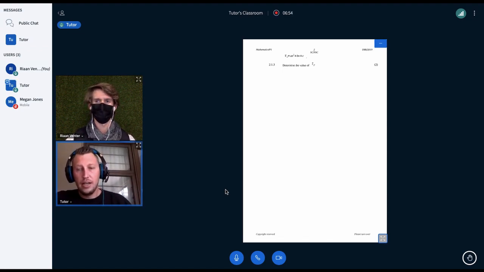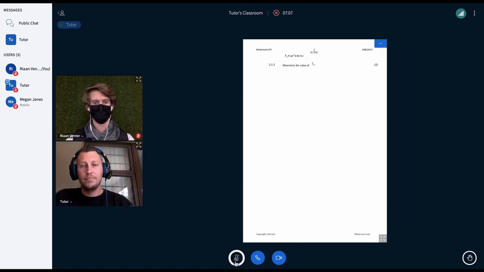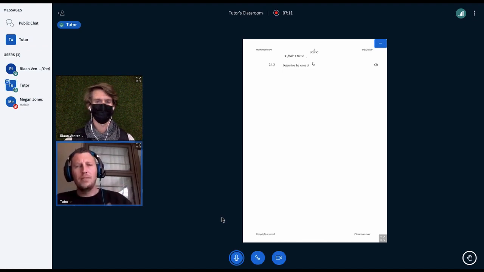So that's quite nice. Okay, jumping to the middle of your room. Megan, you're on mobile, so your layout might be a little bit different, but not too much. At the bottom, you'll see that you have the ability to mute and unmute yourself. So I'll just quickly mute myself. Rian's just muted himself. We have the ability to leave the audio or change the audio. So this is just about if you want to still be in the session but not hear anything, and maybe change your audio device. I wouldn't worry about that too much, guys.